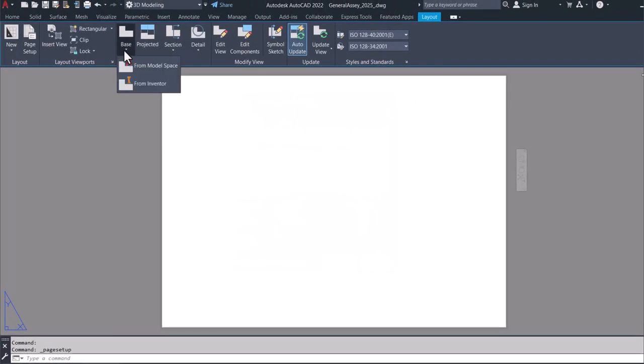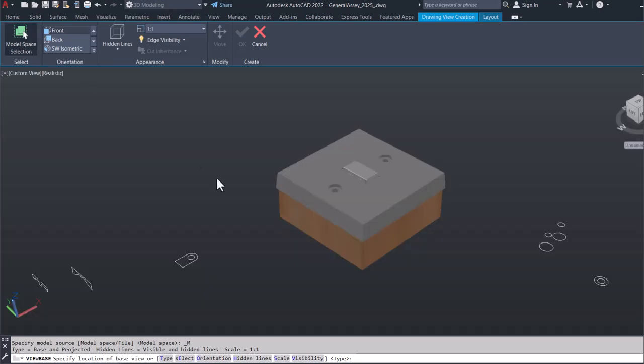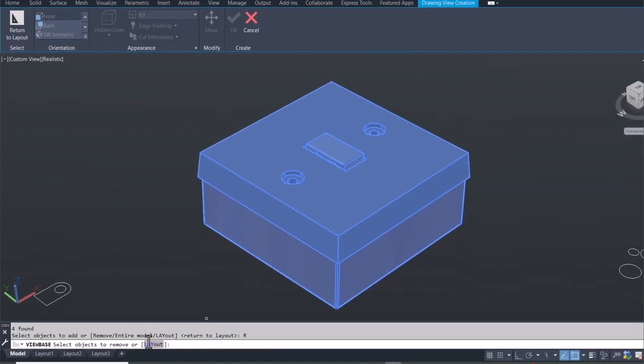Okay, so here you can go to base from model space, and it appears you have the entire thing. So what you can do is go to model space selection, and then you want the toggle and the switch. So you can go to remove.